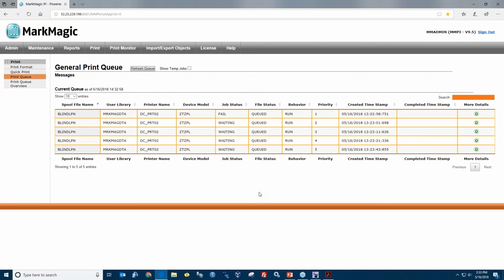I wasn't, but okay. No, there is just, every option I'm clicking here, or everything I'm saying, refresh queue or pause queue or delete this spool file or move it to something else, there's a REST API for that. So you programmers will know exactly what that is. And you'll be able to control all this print queuing, every feature and setting of it, through API calls. Even creating the printers themselves and setting up the printers initially, everything's done through an API in MarkMagic PI.